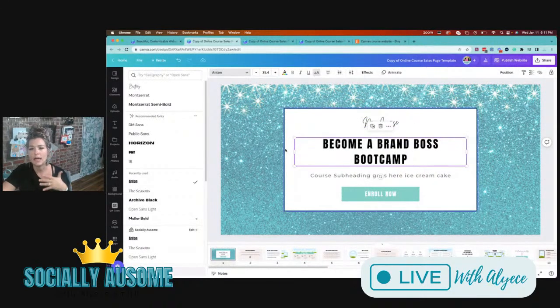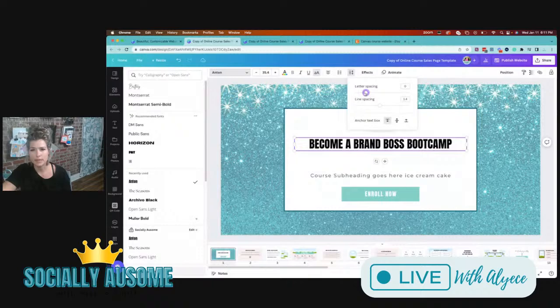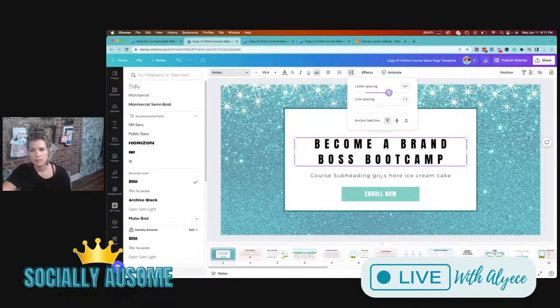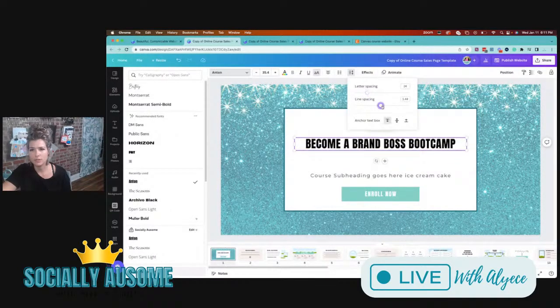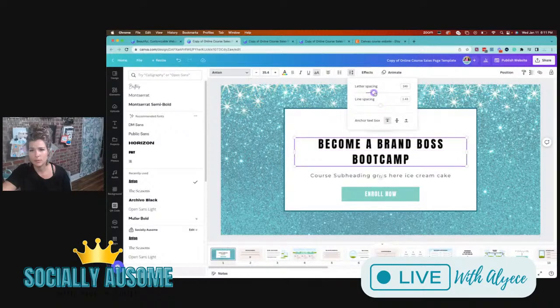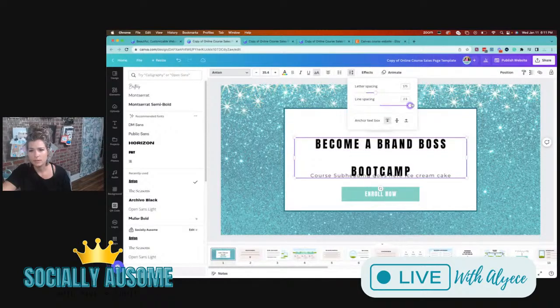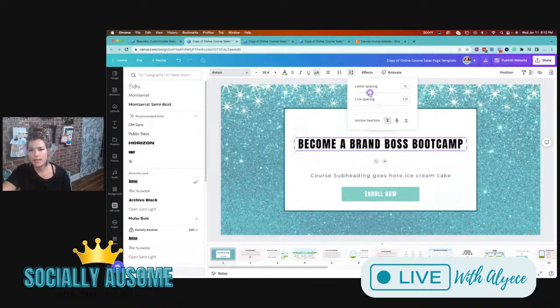This is another thing I've realized a lot of people don't know: sometimes the letter spacing is adjusted. See how it looks really spaced out? So you can adjust that. You can also adjust the lines. It's only in one line right now, but here we go. See the line? So adjust it to your liking.